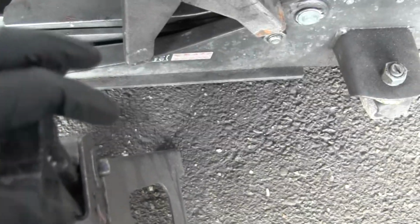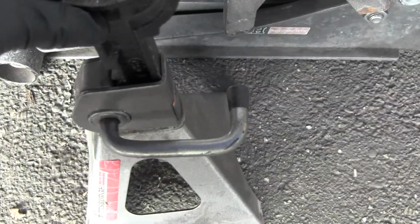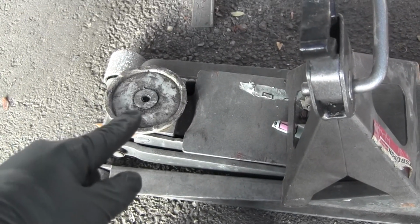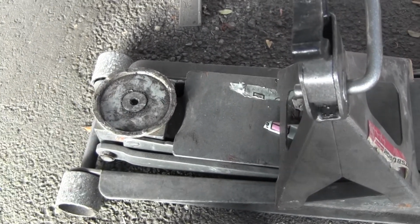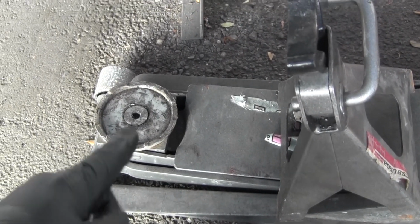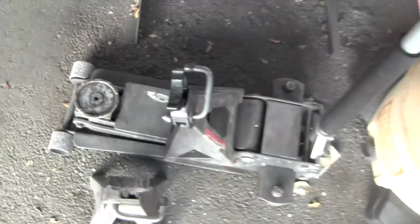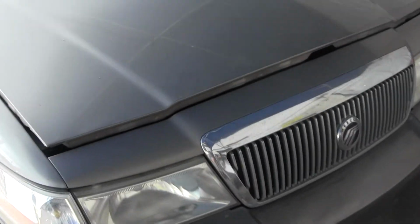As long as you stay within the weight limit, these will not fail on you. The jack, it will fail on you. This jack in particular, if I leave a car jacked up overnight, then when I come in the morning, the car will be on the ground. These use hydraulic pressure, and there's two O-rings that keep that pressure in to hold the car up. So you don't want to put your life on a jack. Let's go get this bad boy jacked up and start changing the oil.